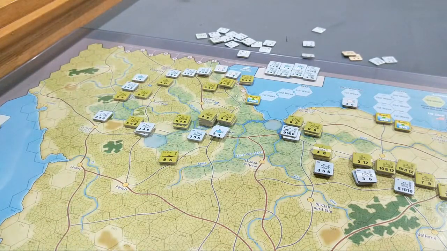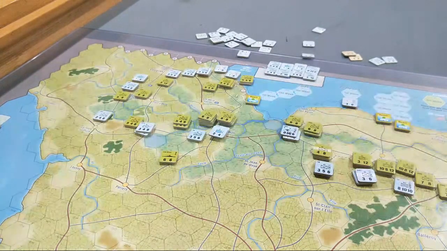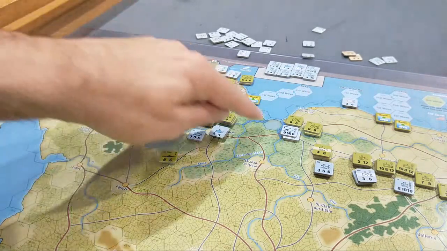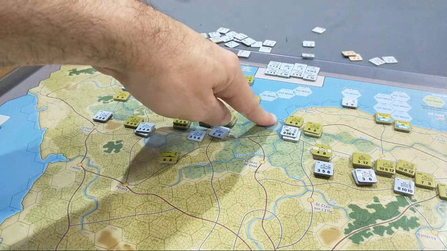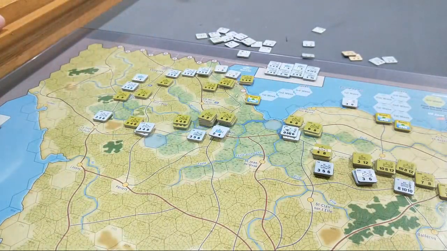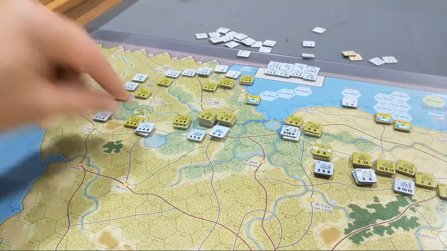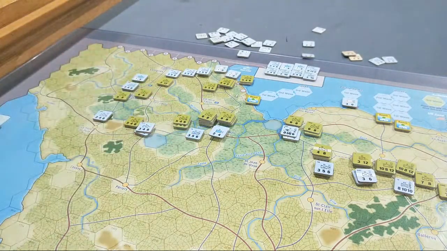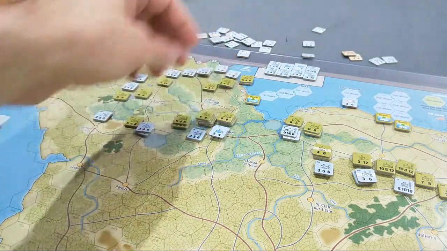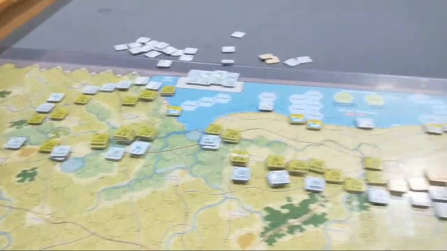Where's the naval line? Is this the naval line? That's the naval line. We're way past the naval line, so don't worry about that. 6 to 1, 2 left for the Bocage, 1 left for the minor river. Gives me a net 3 to 1. 3 to 1, 2 is going to be a DR result, and they can ignore that because it's Bocage. So nothing happening around there.